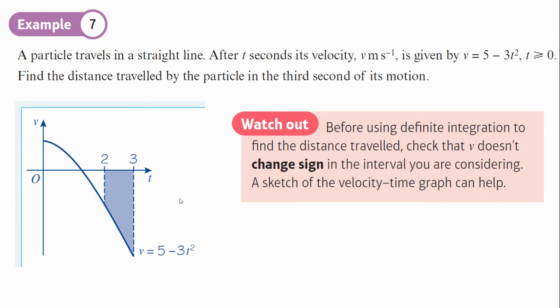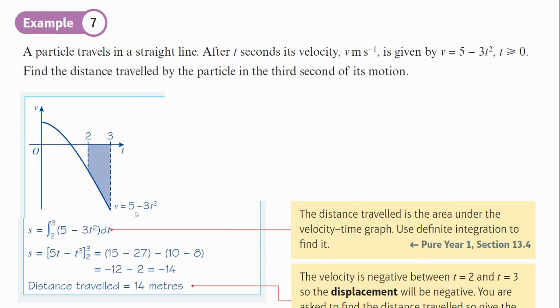Okay, so this is the hardest part of this question. Now it is just integrate it between 2 and 3. So integrate between 2 and 3, you get an answer of minus 14, and that gives you the final answer of 14 meters because we were expecting it to be minus, it's below the axis. That's another good reason why you should sketch the graph. It's because we were expecting a negative answer, we weren't surprised by it.